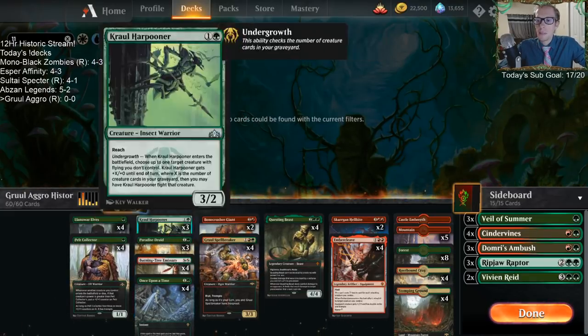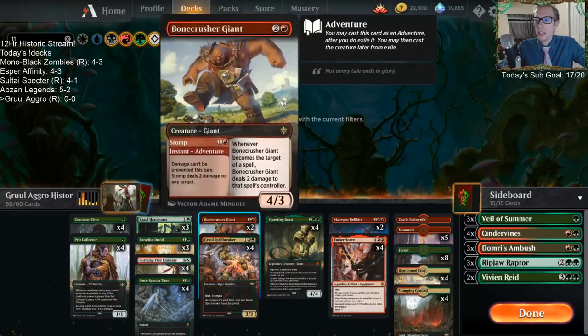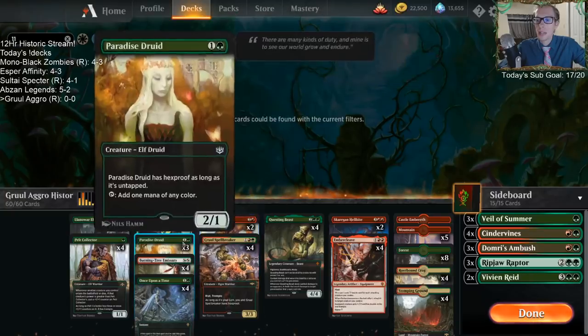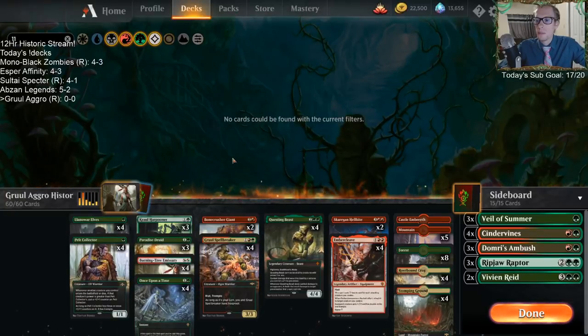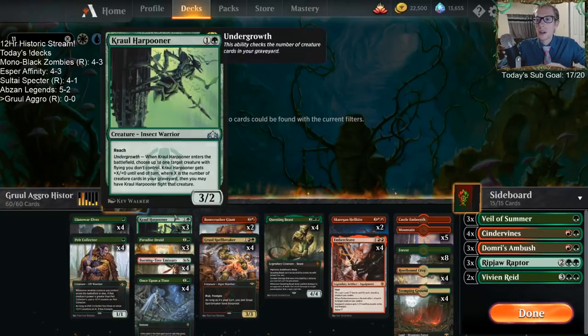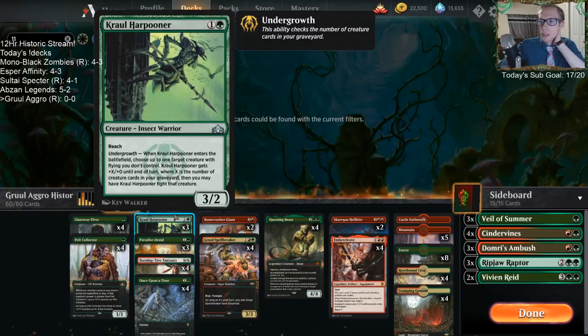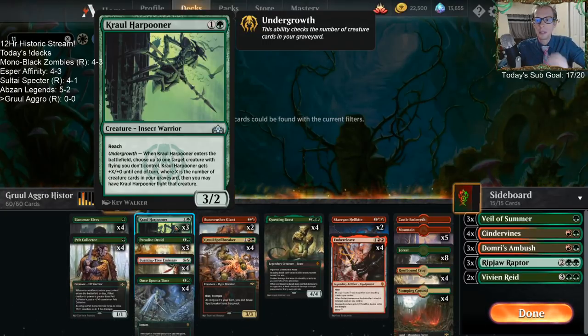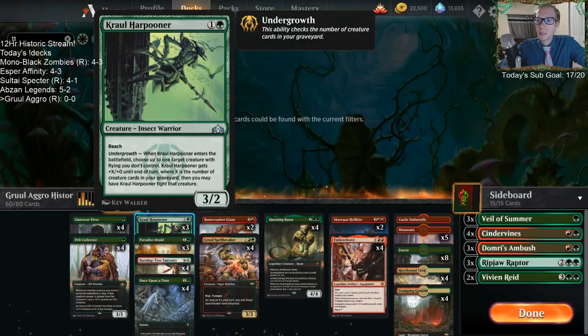But you can see here, we have Paradise Druid and Kral Harpooner and Bone Crusher Giant, the stomp part of Bone Crusher Giant. So we have a lot of things to do with that extra 2 mana. I'm kind of going with the Kral Harpooners here, but there's a lot of options for these 2 mana slots. I'm going with Kral Harpooner because there are a lot of Gilded Goose. Oko is really popular, and so I'm trying Kral Harpooner to fight some Gilded Goose.